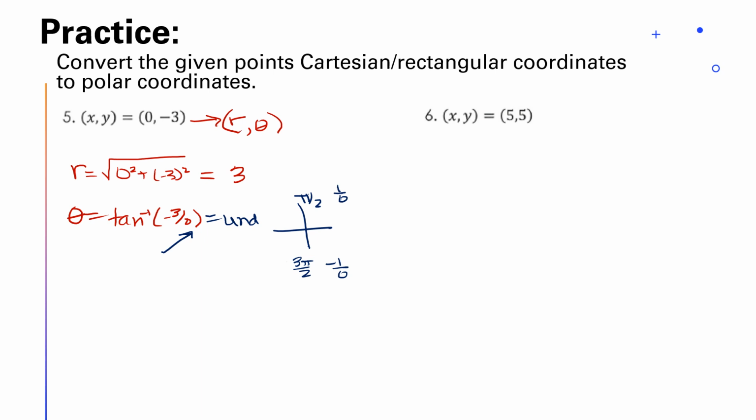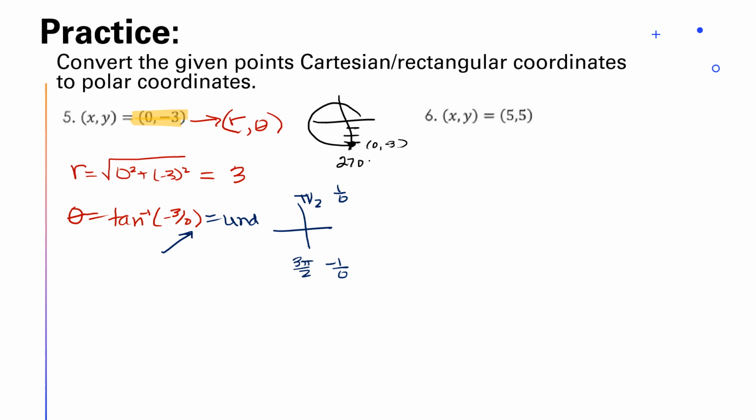We could have taken a break at the beginning and just looked at this ordered pair, (0, -3), and just plotted it. Where's (0, -3)? Okay, well, here, x, y, 1, 2, -3. There we go. There's (0, -3). That's right, down at the very bottom of our graph, which is 270 degrees. So sometimes using the calculator is not going to help you. You got to remember stuff that you know already.